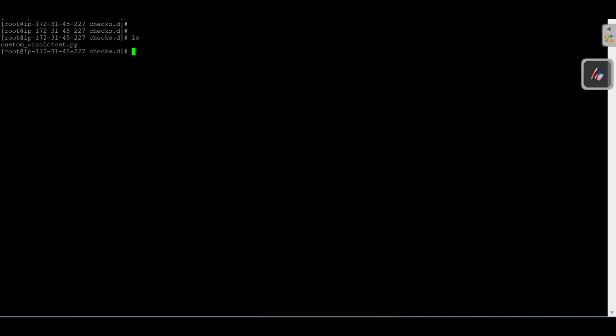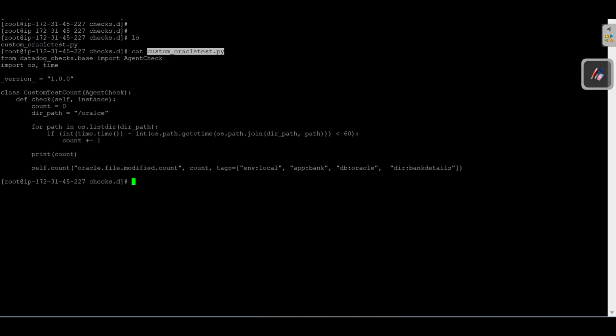So it will come to the checks.d folder and check, do I have any custom file? It will open this custom Oracle file, custom_oracle.py. Inside it, we have an instance, so it will call it. So this is how the calls happen inside your configuration file.